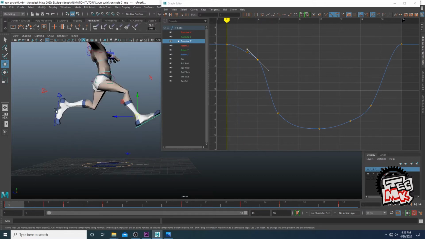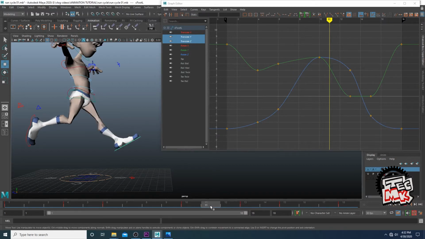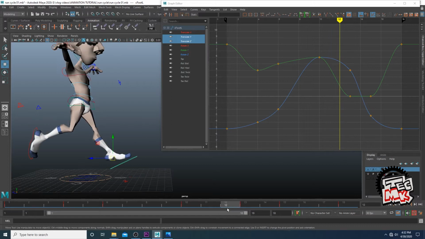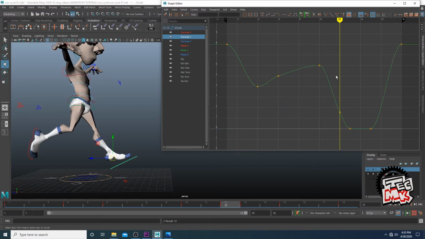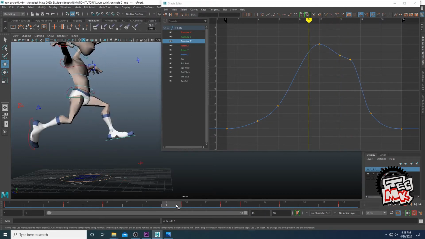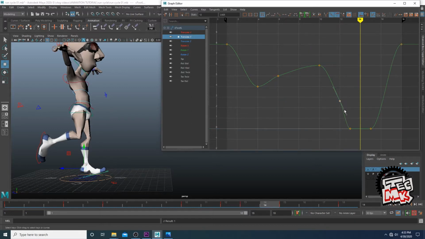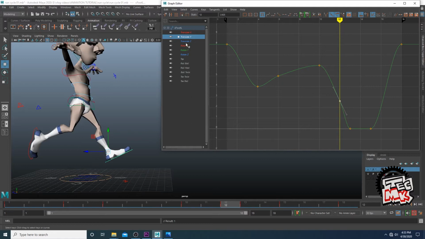Okay. Similarly, what we will do is we'll go here, translation Y and translation Z. So this is the place where things are getting out of control. Create a key. Go to translation Y. We could have easily done with this one alone, but we will not. We'll do till here and then we'll go to translation Z and take it down a little bit. Also adjust this graph. So this is what's happening. Translation Y and translation Z.